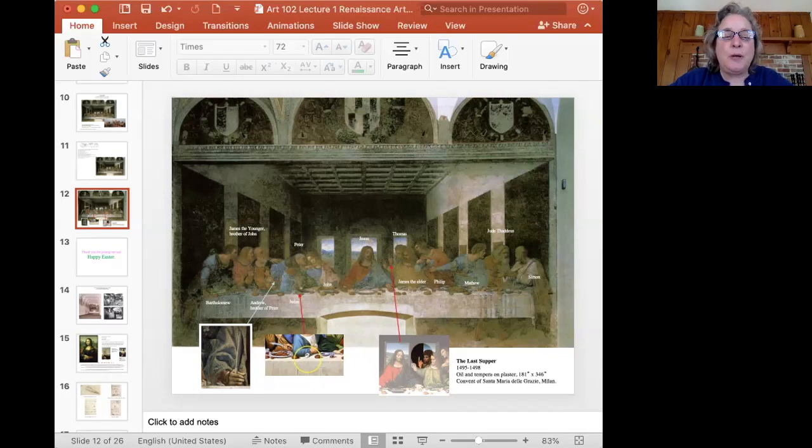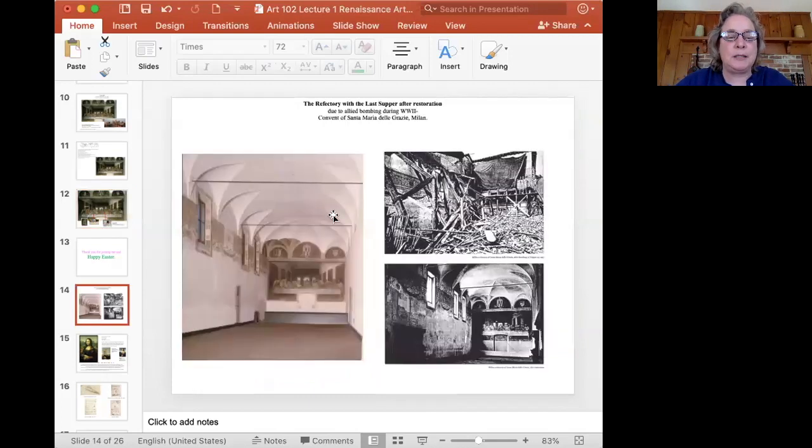So any wealthy person who's collecting usury knows they're in trouble. And so one way of getting yourself out of trouble is to hire someone to paint a beautiful religious painting in a religious establishment. And he's not the only one to figure this out. So he hires Leonardo to paint the Last Supper in the dining room of where the monks would eat dinner.